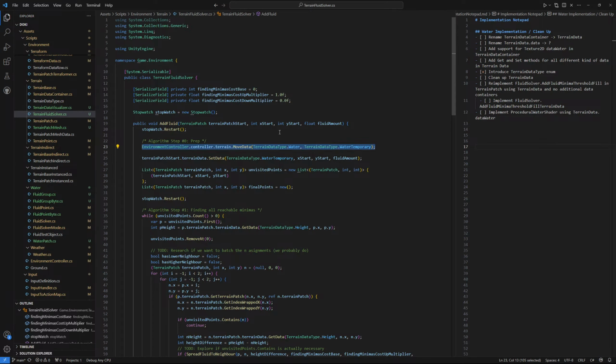Terrain move data, water to water temporary. That's not what we want to do. We want to move it from water to water previous. Prep. So first step, move water to water previous and reset it then. And then we do water temporary, we add fluid amount.